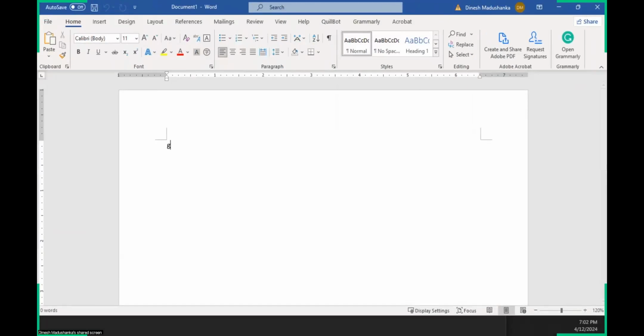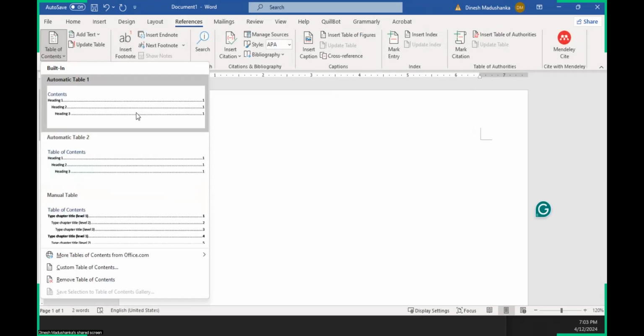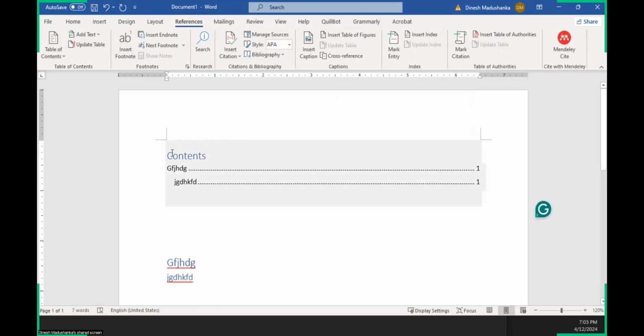If we type something and give it heading 1, we can create a table of content. Now this one is in heading 1. Another one I can type something and give heading 2. If I press enter and go into the references, I can put a table of content right here with those headings. From here also I can navigate like that. To have something like that, you need to use it inside the Jupyter notebook.